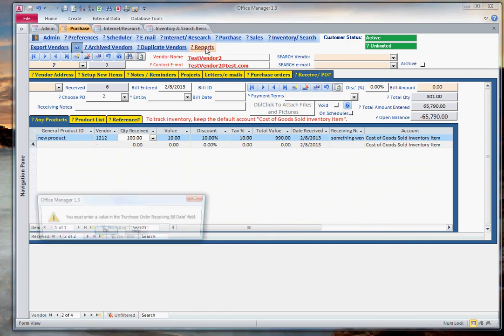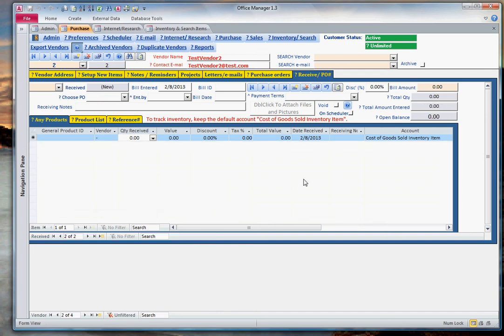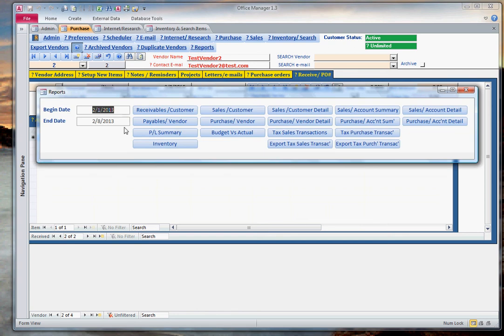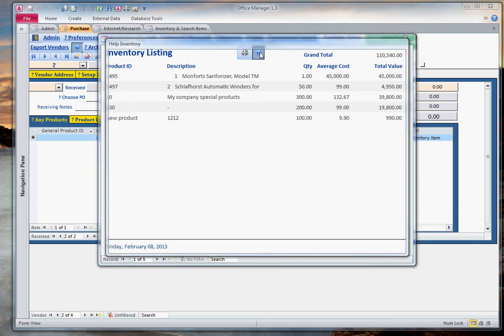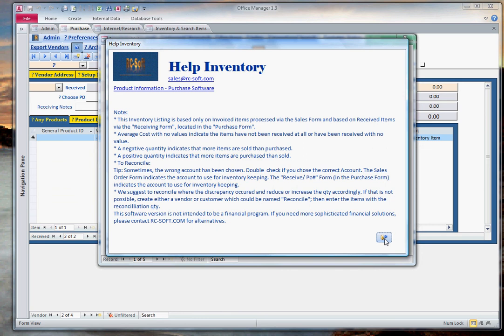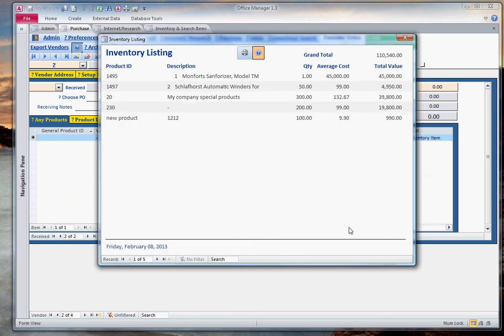And then in the reports form, I'm sorry, I have here something unworked off. I'm gonna X out here for now. In our reports we can see what we have been receiving. For example, let's go to the inventory, and there it shows my inventory items. Here's more information again about this, so I'm not going to read this to you.